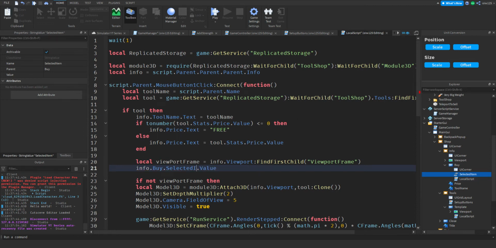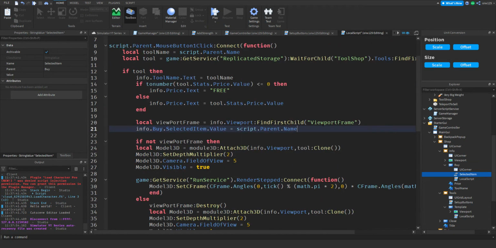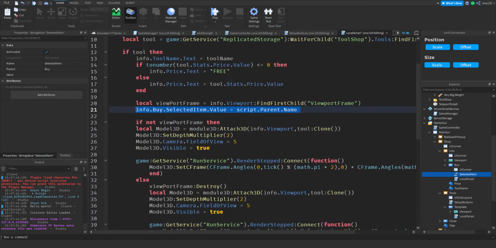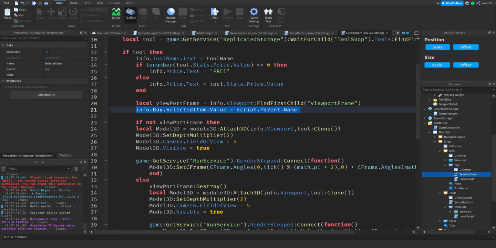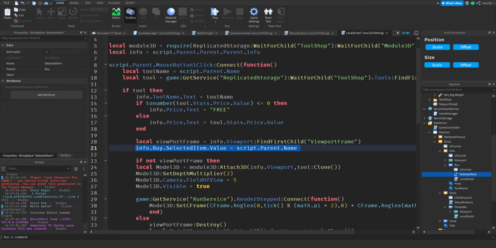Dot selected item dot value is equal to script.parent.name. And then we can do the same thing, so copy it here. Never mind, okay, that works. Hopefully that works. Let's see.